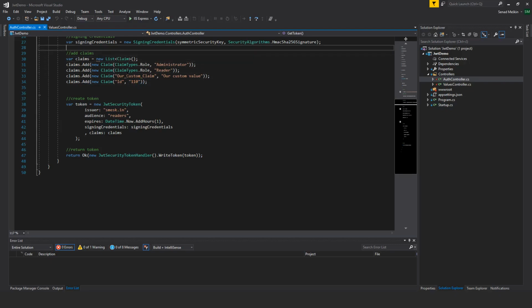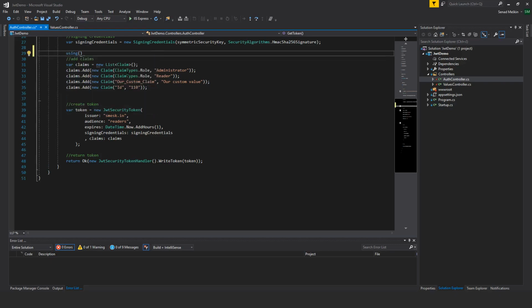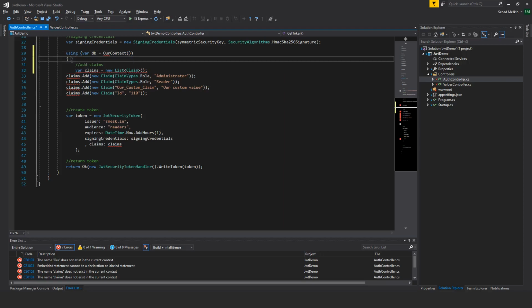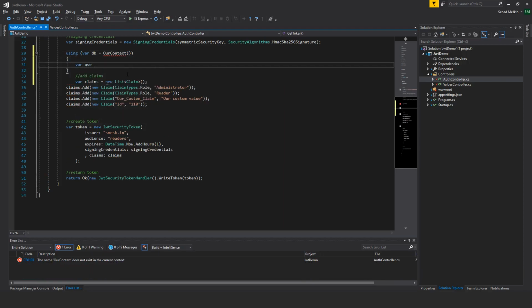For example, if we use a database, and if we don't inject it with dependency injection, we can say our db context, and then we would search the user, for example, db.Users.FirstOrDefault x, where x.Username is equal to something@example.com, and we will use that data to create the token in our system.